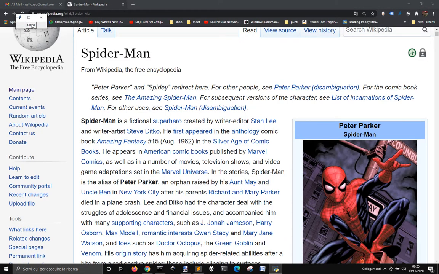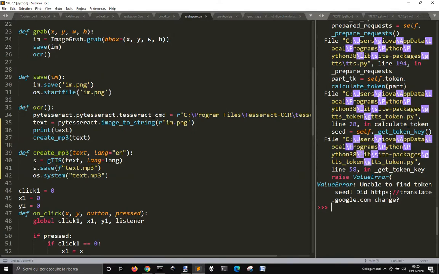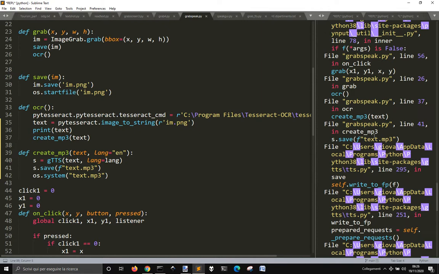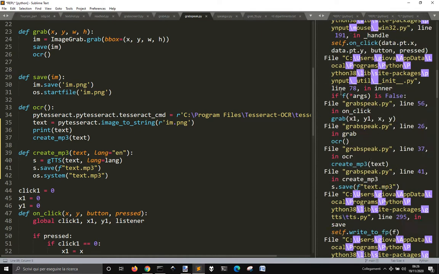So let's grab, this time I want to grab this thing here. See if something happens. Maybe it takes some time. Let me see if there is an error here. Unable to find token. Okay, maybe sometimes when it starts the first time, I don't know why.